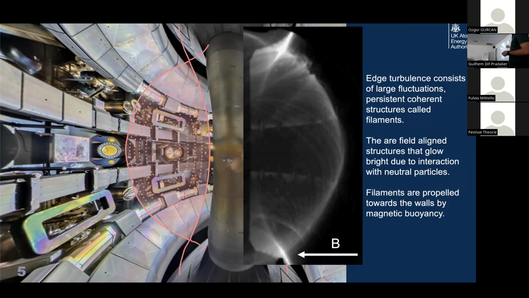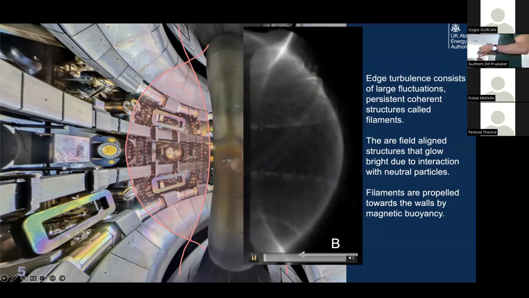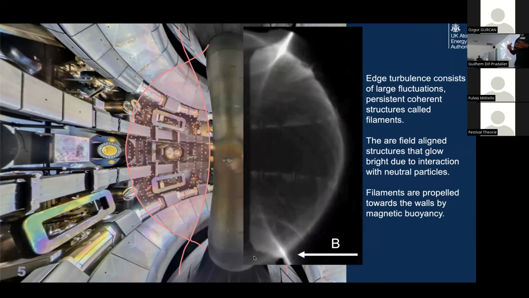This movie is actually slowed down significantly because the discharge is typically of the order of 1 second. But if you slow it down using just a visual camera, they're very sophisticated CCD cameras, but they're no different from what you have on your phone, you would actually see this. Okay, so as you can see, there are structures that are moving around in the boundary region of the plasma. We can see them and we can analyze them.